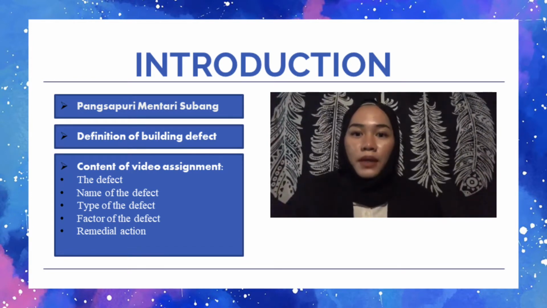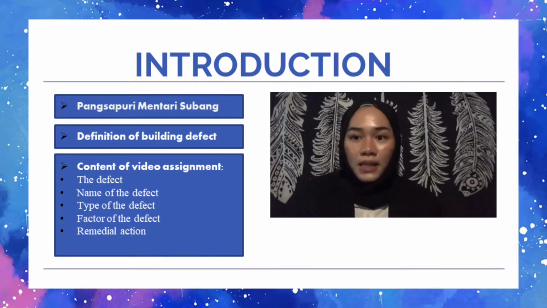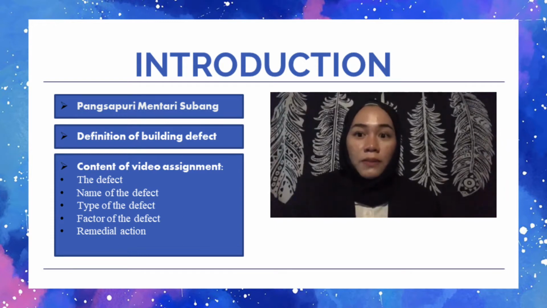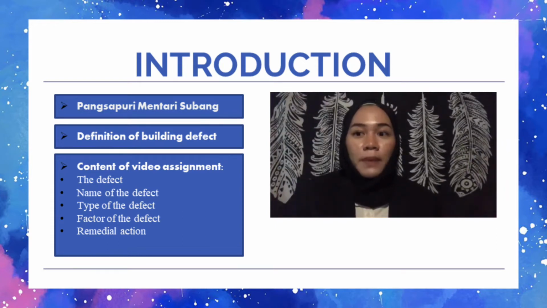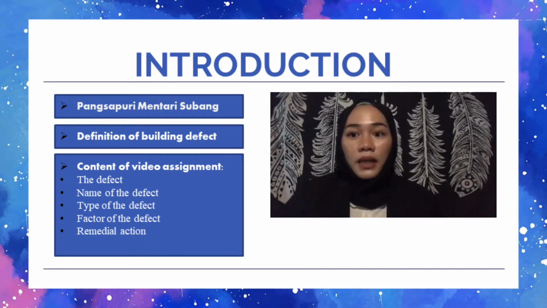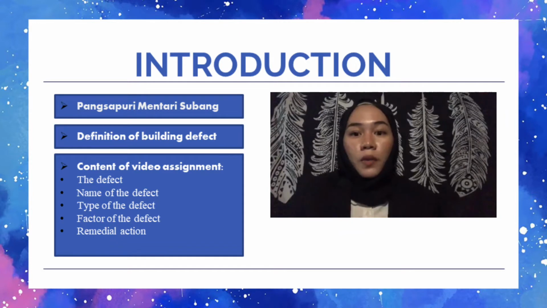I will explain the definition of a building defect, which is any minor or major damage found on a building. In order to keep the building in good use and safe for people that either live in it or have a working environment in the building, we must make sure the building is always followed up with regular maintenance. The following content of the video is the name of the defect, the type, the symptoms, the factors, and the remedial actions of the defect.